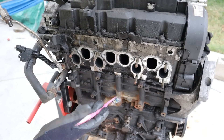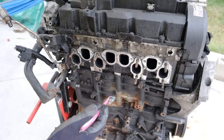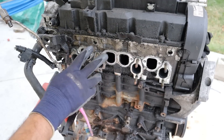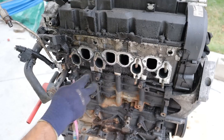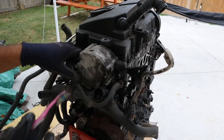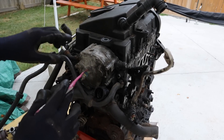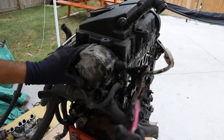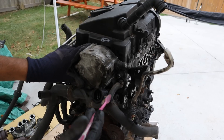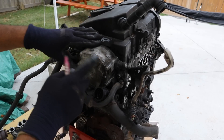One interesting thing about Volkswagen TDI engines is that the intake and the exhaust are actually on the same side of the head. Usually on most internal combustion engines the intake is on the front and the exhaust is on the back. This engine has two valves per cylinder and is a four-cylinder engine. Another unique thing is that it's direct injection but also has a vacuum pump — vacuum pumps are common on turbocharged engines because you don't have enough intake manifold vacuum to drive accessories like your evap canister or brake booster, so this vacuum pump is driven off the camshaft to provide that pressure.